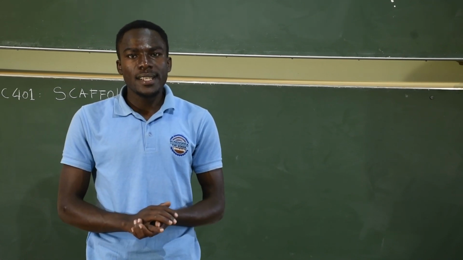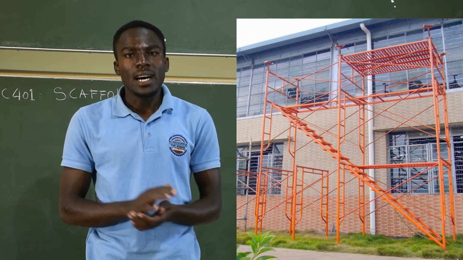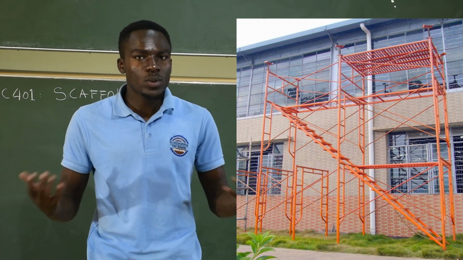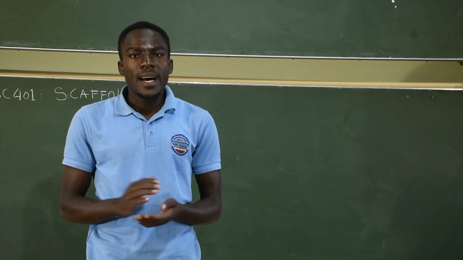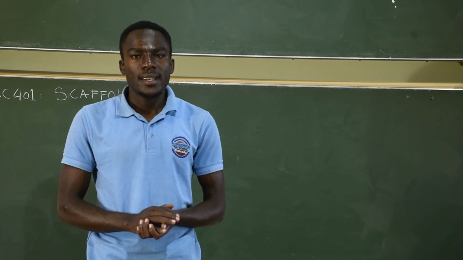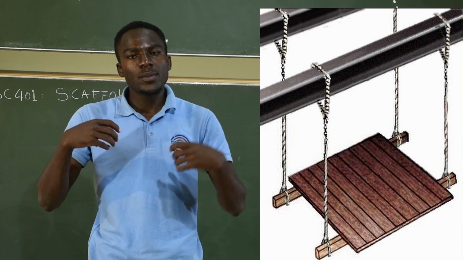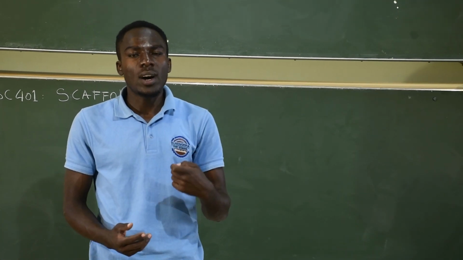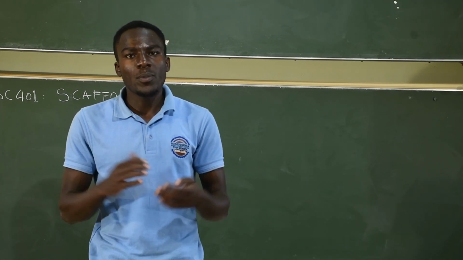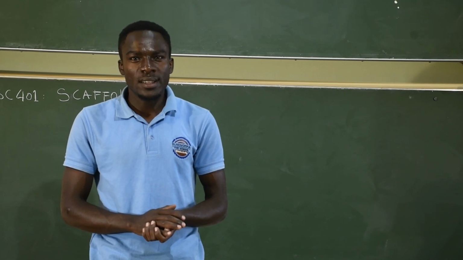We are having also steel scaffolding. The steel scaffolds are scaffolding which are made out of steel. Maybe single scaffold or double scaffold, but made out of steel. We are having also suspended scaffolds. The suspended scaffolds are mostly needed in finishing, where they are fixed by ropes hanging from the top, and the scaffolds are not fixed either on the walls or on the ground, but they are suspended from the top with tiny ropes.